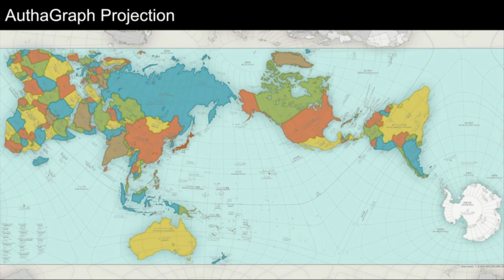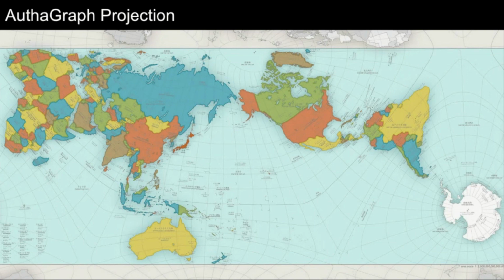One other thing about this map that's a very big plus for it is that it also allows Antarctica to be shown true to size, so its actual size in comparison to the rest of the Earth's continents, and in the correct position. That is one thing that most projections have issues with. If you remember back from the beginning, things like the Mercator projection or the Good projection had Antarctica either stretched across the entire bottom of the projection or cut into many small pieces and just kind of thrown down at the bottom.